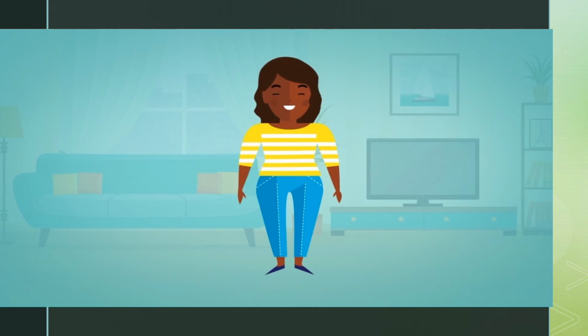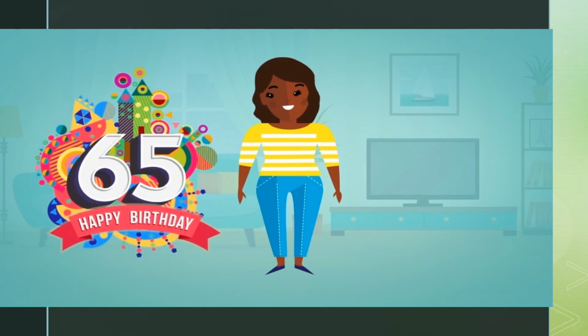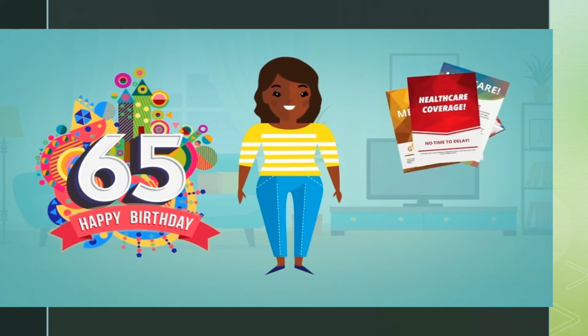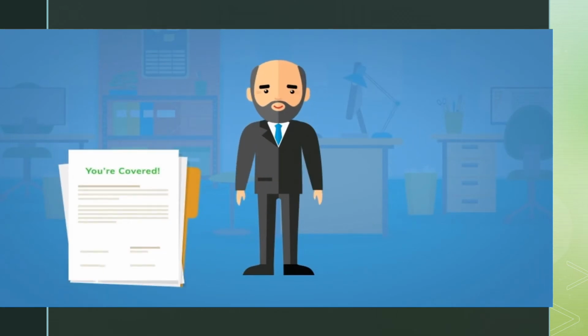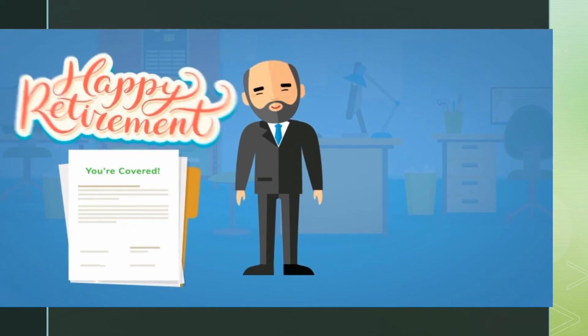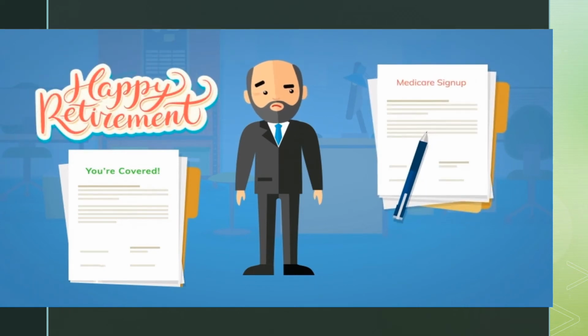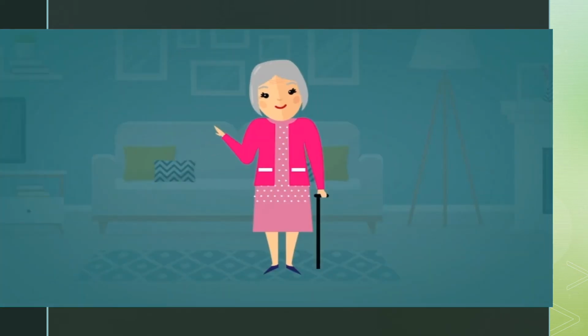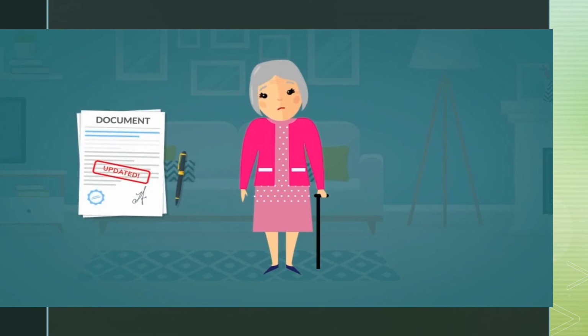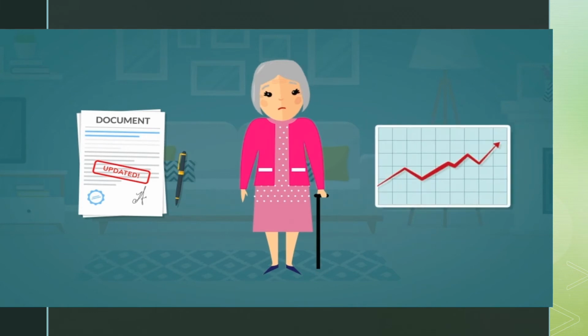Meet Sherry. Sherry is turning 65 and needs to sign up for Medicare, but she has received so much mail about it and has looked at so many websites, she's confused about what to do next. This is Carlos. Carlos always had quality health care from his employer and never had to think too much about it. Now he has Medicare, and it seems he's on his own to figure out when and how to make changes, or what it does and doesn't cover. Here's Justine. She's been on Medicare for years, but Medicare seems to keep changing. The costs keep going up, but her Social Security check doesn't.